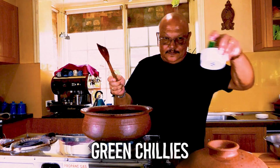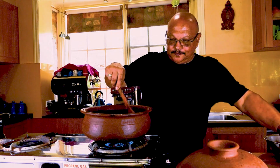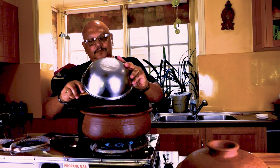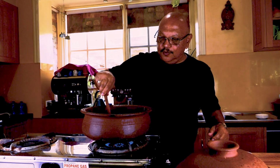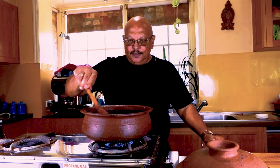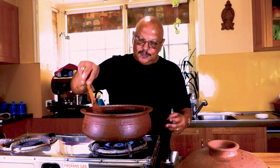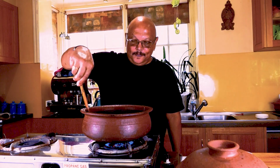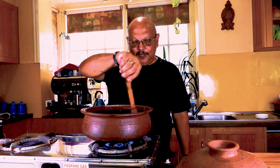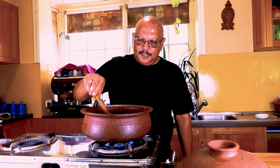Put our green chilies in. Give it a bit of a mix around. Onions. Now we're going to let those onions cook for a little bit because we want some color in those onions. The color in the onions is what's going to help with flavor, the caramelization, the sugars breaking down in the onion, and it's starting to caramelize, and you get that lovely flavor and the color of the onions. Very important when you're making curries.